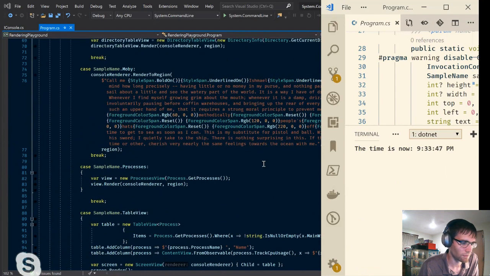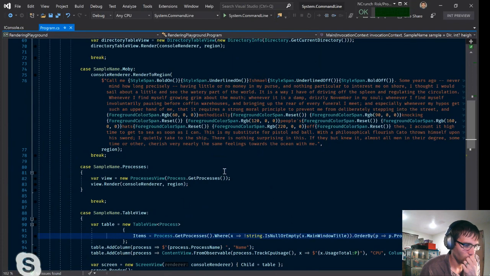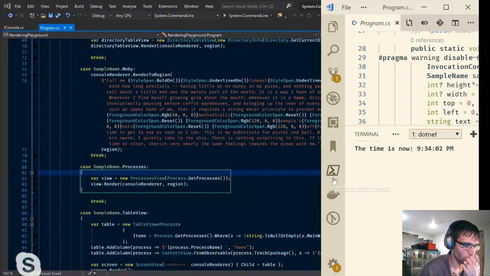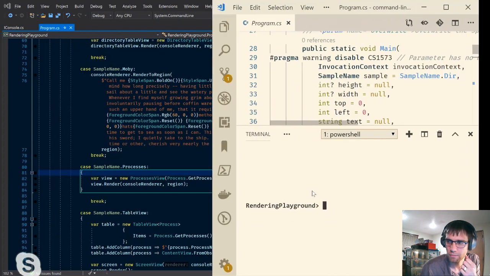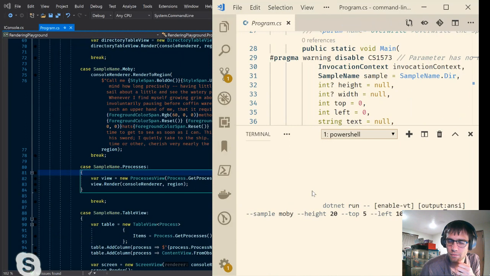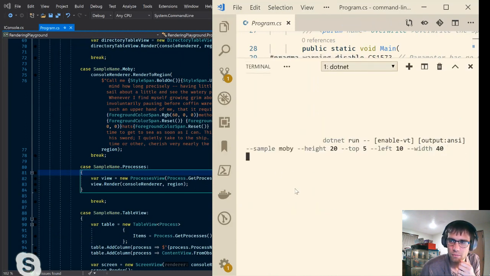And here is another example of that same approach, which is the Moby Dick output that we were showing before. This is the code for that. So you can look at that if you want as well. So there's the code. We'll go here. Get enough of this thing rendered at once.